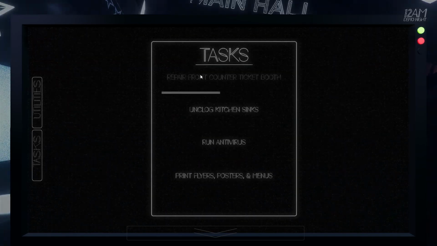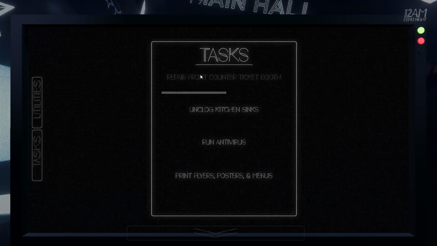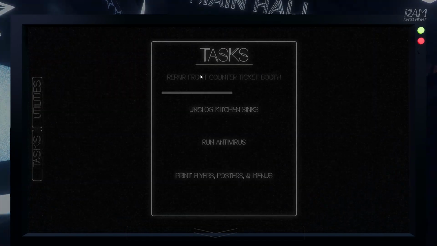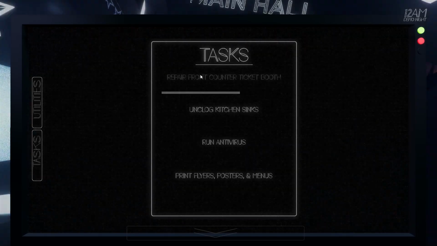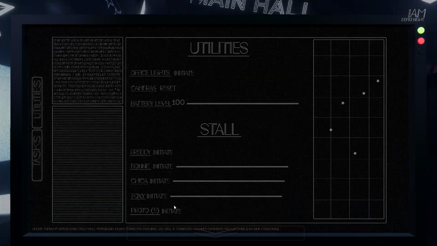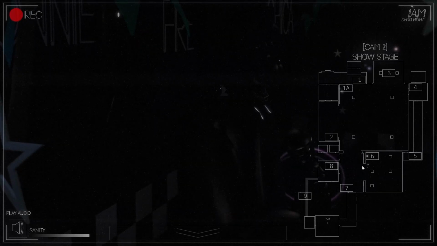At least it should be, because if not, then that's a bit of a flaw if they're moving around right now and I'm just here, just going away. We're going to check at 1 a.m. if it shows up, which it should. But I'm going to try and not stall yet because I think 1 a.m. might be a bit too early to stall. And yep, we have the options now, so let's take a look here. So Bonnie and Chica are already out.